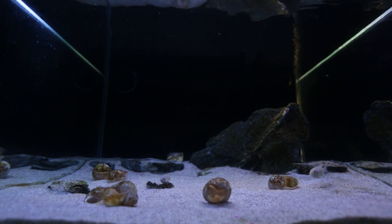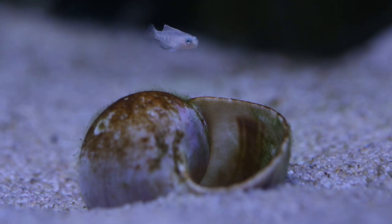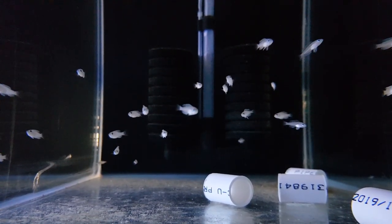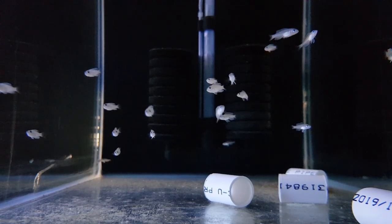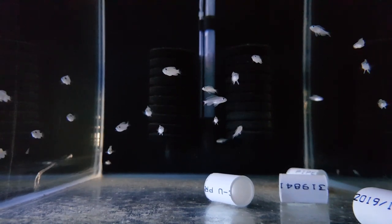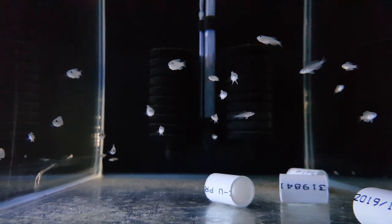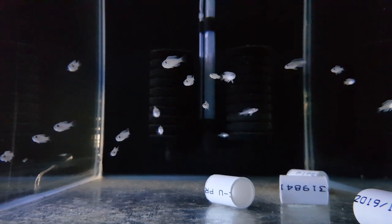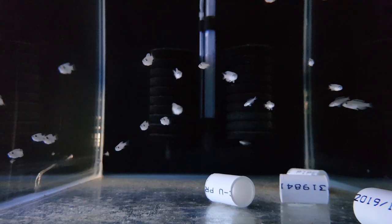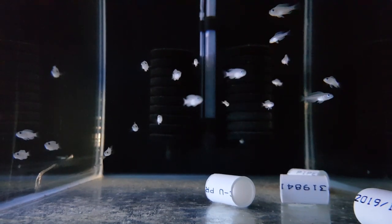The parents do tolerate multiple generations of fry in one tank together, and the older fry don't seem to eat the younger siblings. However, I have seen the larger ones occasionally chasing the smaller fry away. Now, before the fry get to around one centimetre — which is about a month to six weeks old — make sure you catch them and remove them to another aquarium, as the male will chase them down. I originally learnt that lesson the hard way when I woke up one morning to find a chewed up baby who was one of the larger ones in the aquarium. I was really surprised and disappointed that I had let it happen. So move them out to a grow out tank before they get to that size.